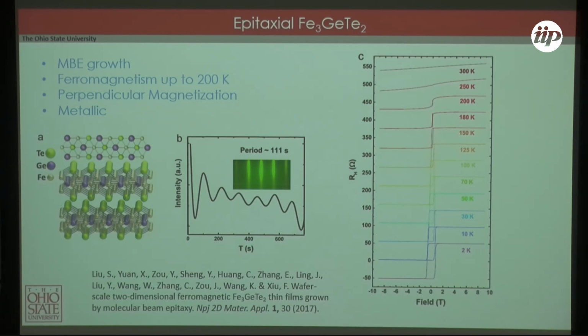ferromagnetic materials. It's FGT. This was grown by MBE, by Fa Xiansu. He's in China. And so this is the structure of FGT. There is germanium and then 3 layers of iron and then flanked by tellurium on the outside. It grows very nicely, and the hysteresis loops are very good. So you can sort of see at low temperatures, it's nice and square. It goes up to about a couple hundred degrees.